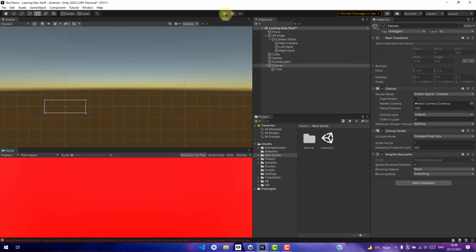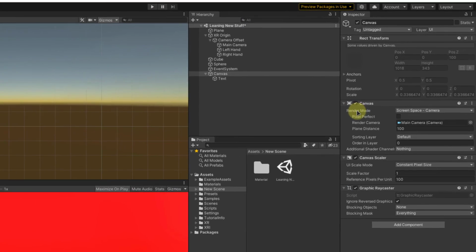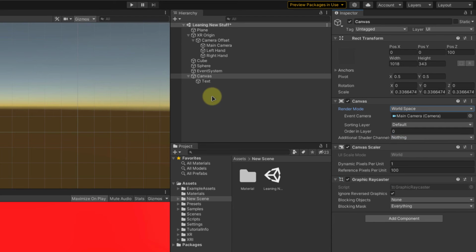This is highly useful if you want to create some warnings for the user, or if you want to create some like press this to continue and press that to continue, that kind of annotation. Okay, we want some text that is displayed as a game object of the scene. Well, to use that, we're going to change the render mode to world space.